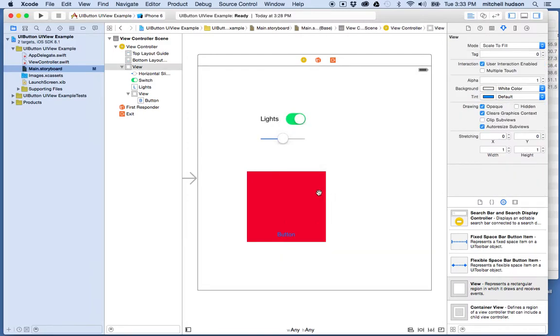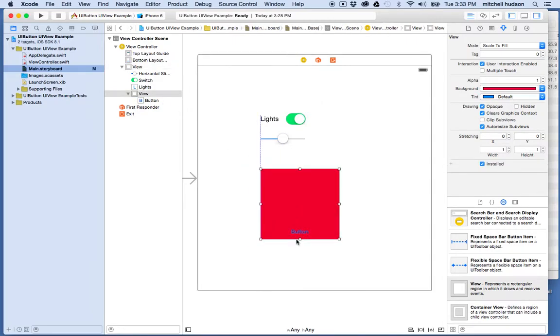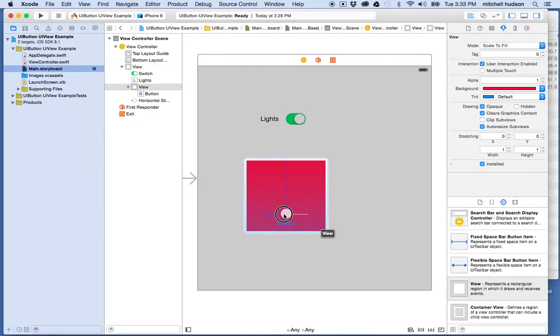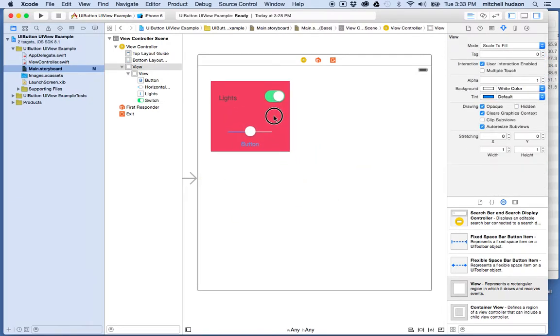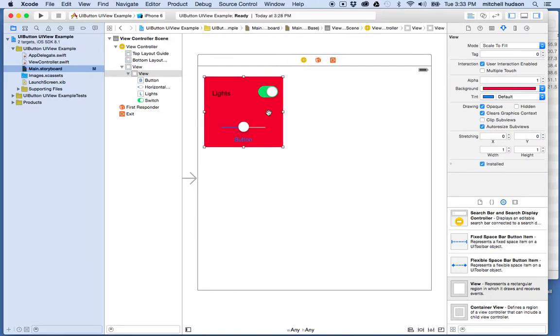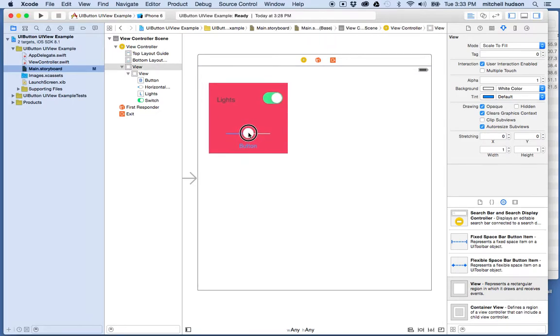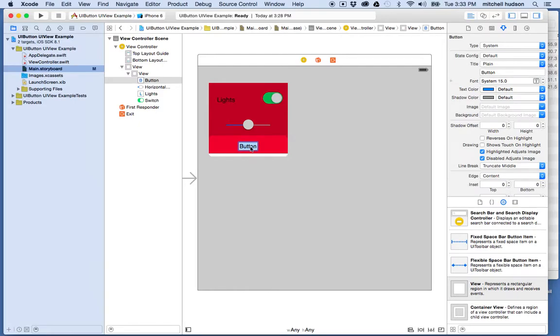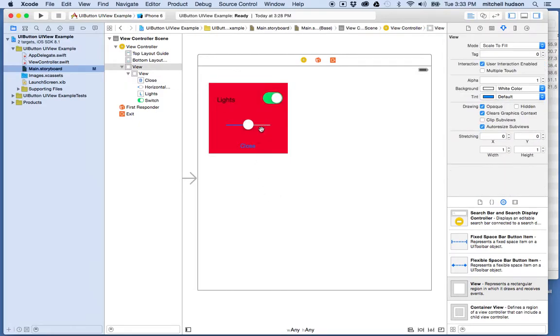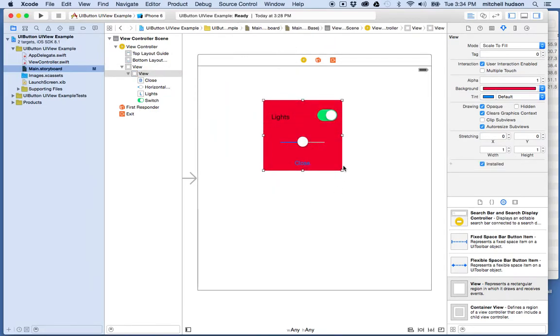Okay, so that's important because the view here can be hierarchical. So if we select the view element here, I can drag it around and you can see the button moves with it. Okay, and actually all of these elements can be inside this view. So I can drag the label in here and the light switch, right? And now I can drag this whole element. This could be part of my user interface that appears when you tap on an element on the screen and it gives you the light controller. And then maybe you can dismiss the light controller by clicking the button down here. We will change that to close, right? And so I can create a group of elements that are all grouped around a view element. Okay, so that's the use of the view there. Okay, and you can do other things with the view too. But that's one good use for it, is you can use it to create a hierarchy of elements. Okay.